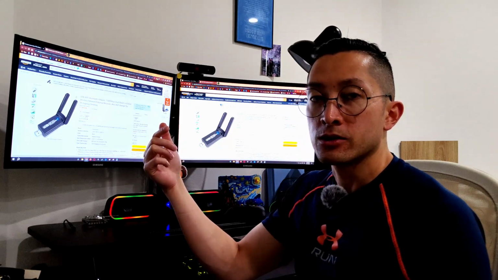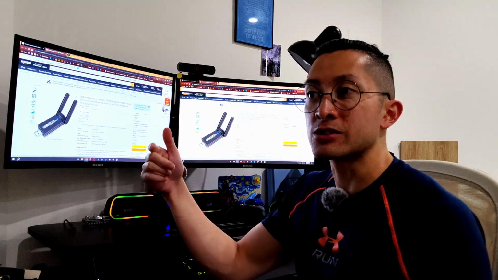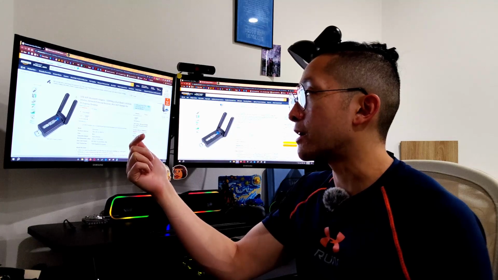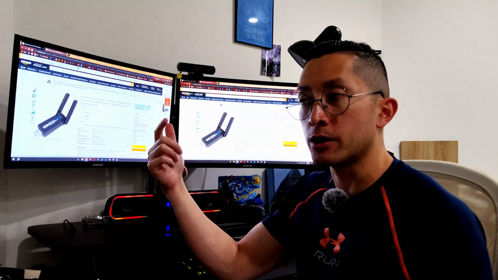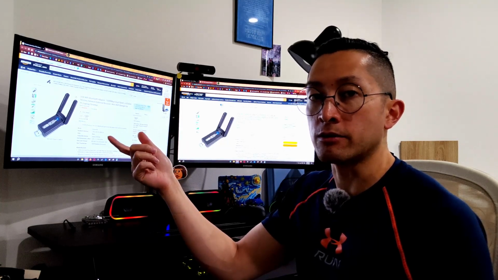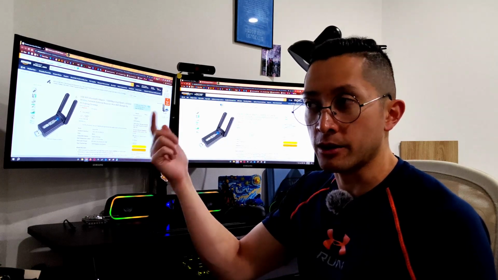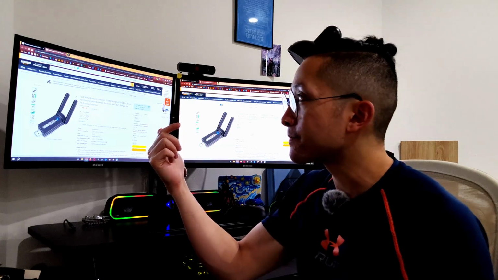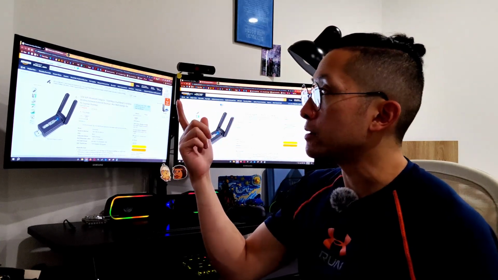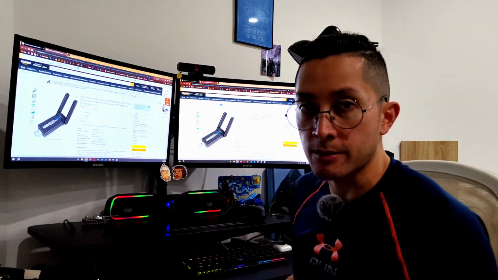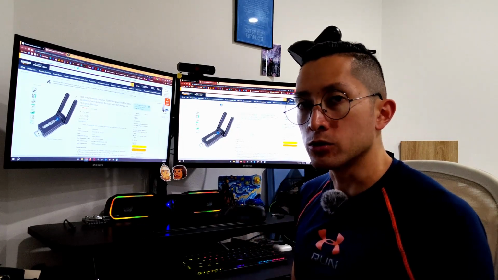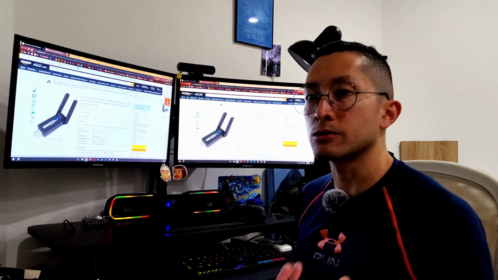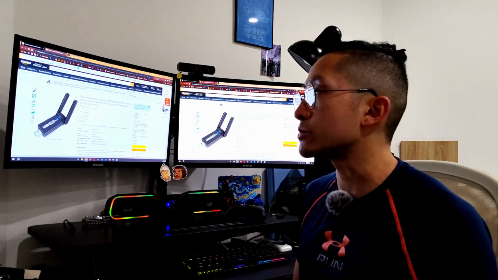So if you're buying this off of Amazon, just know that whoever is selling it on Amazon is making 100% profit off of you, because they're probably getting it for $10. And for the network card, it's the same, the PCI Express card on the US site is also around $18, so basically double the price as well.